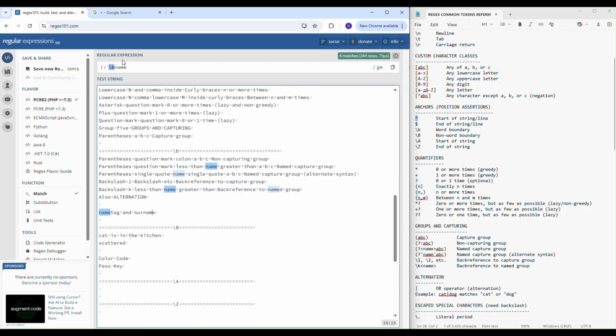Now I remove backslash lowercase b from the beginning and add it to the end. As it's illustrated, one of the catches disappears because it does not end with a non-word character. It ends with d. Interestingly, the name in the word name tag is unmatched and the word name and surname is highlighted because it ends with a space. And of course if we add backslash b to both beginning and end of the word name, only 3 words will be caught. They are all between 2 spaces. Remember that space is a non-word character.